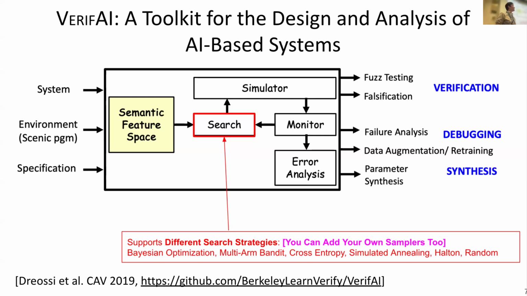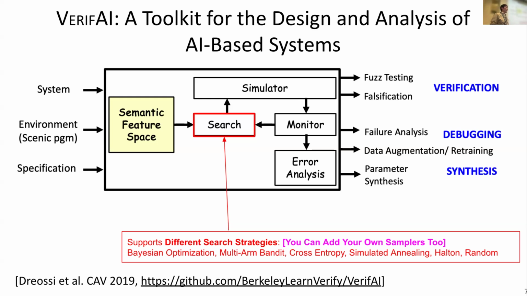Is there any variable that these optimizers do not search for yet? Like, does it even check for the spawn locations of the objects, for example, while searching for a better scenario? Oh, so the question is, is there any variable that the sampler, the search engine, is not tracking when sampling? Is that the question? Yes. Yes, it depends on how you write your Scenic program.